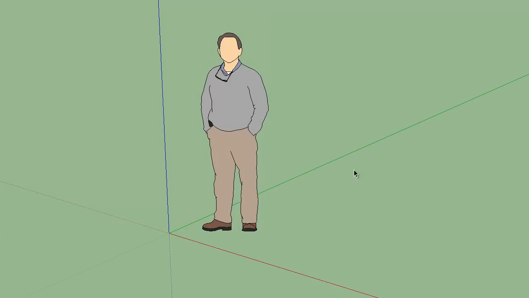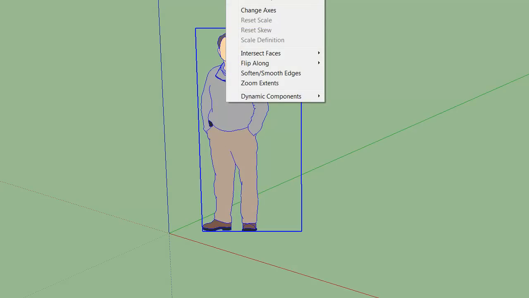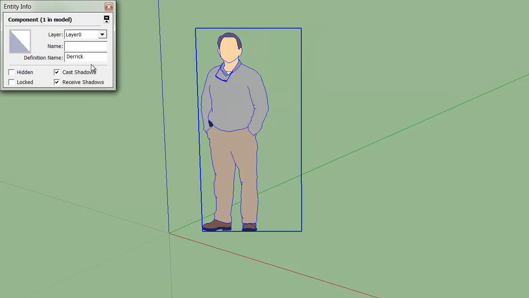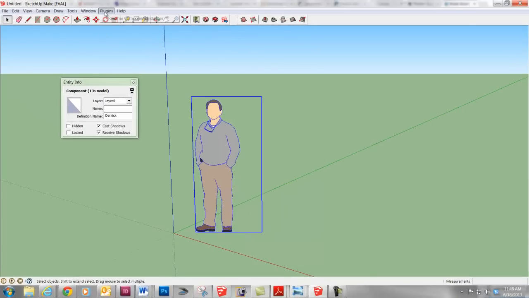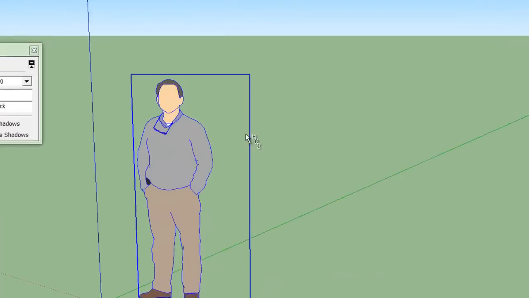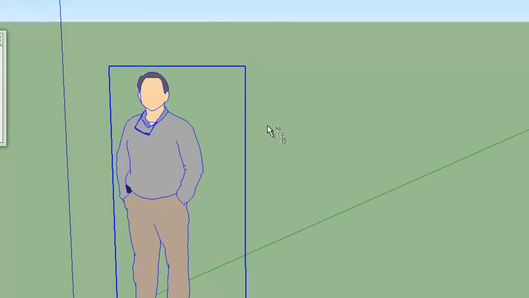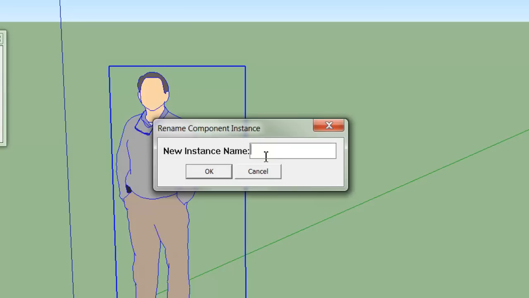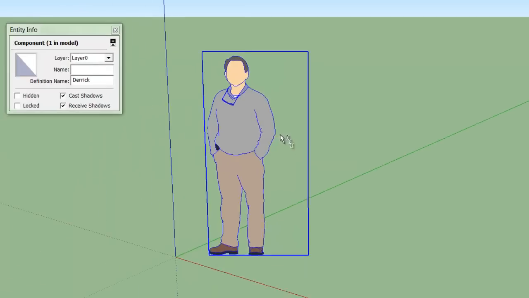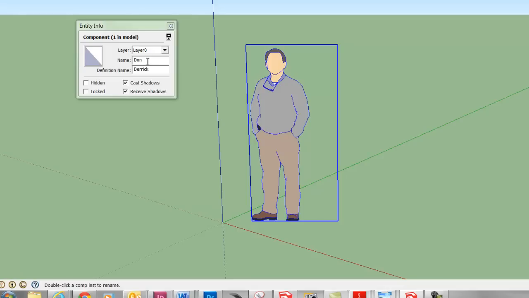So what are we going to do with this? Well, here is the newest SketchUp guy. If you click on him and go to Entity Info, I right-clicked, went to Entity Info, we can see his name is Dieterich. Susan is now gone. I'm hoping she's happily retired in the Bahamas. And Dieterich is a hard-working guy who's taken over. So if I go to Plugins and click Rename Component Instances, and you see I have this little RCI attached to my cursor, if I double-click on him, I'm going to say I want his name to be Don, and click OK. And you'll see the component's name is now Don.